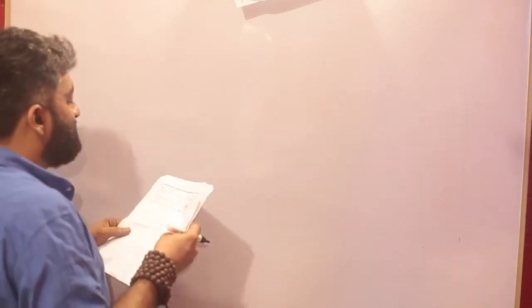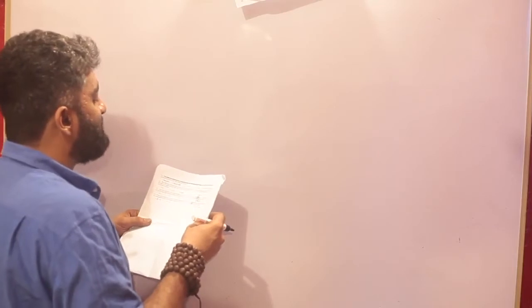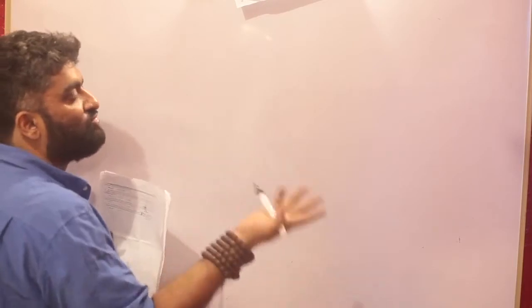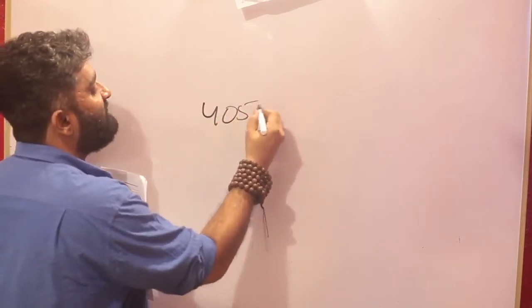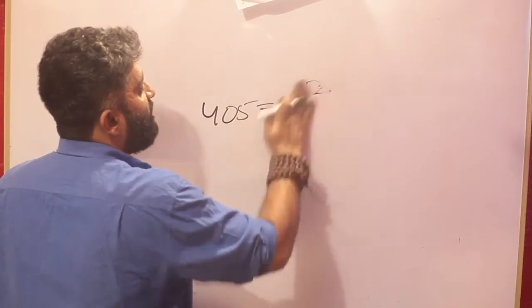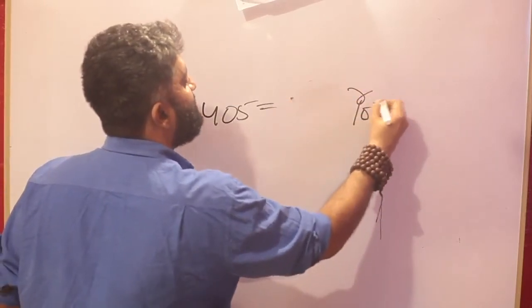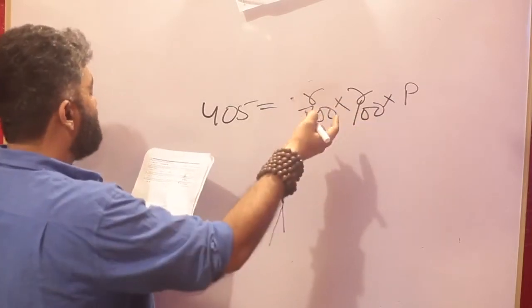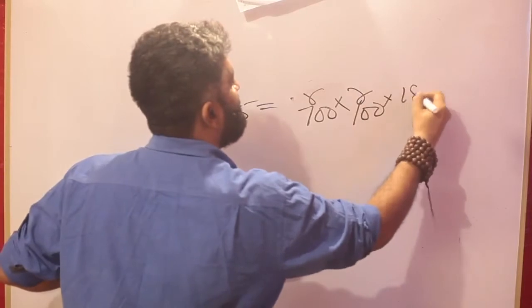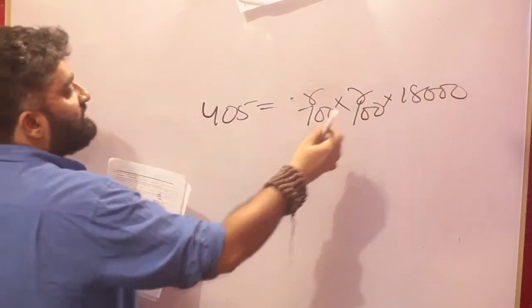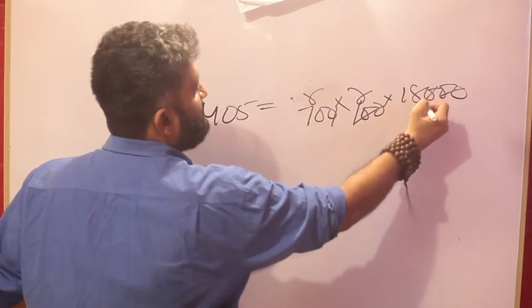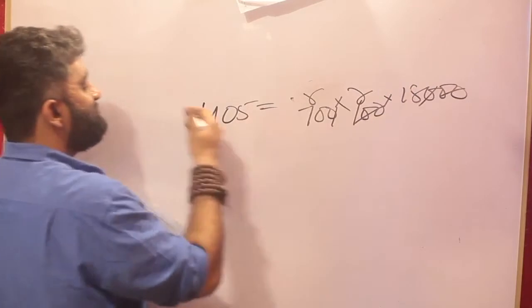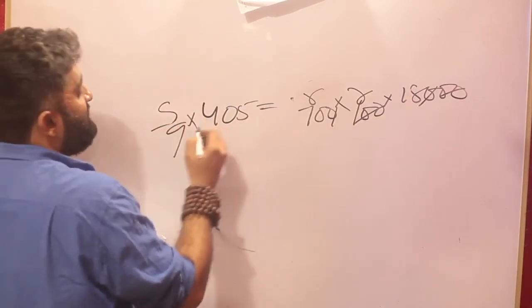Okay. Question number 22, the difference between the compound interest and simple interest on an amount of rupees 18,000 in 2 years is 405. So use the 2 years formula. 405 is equal to r square, or if you want to do it fully, r by 100 of p, and interest on that, r by 100 of p, right? And the p in this case is 18,000. So put 18,000, right? So solve this, and this 18 by 10 is 9 by 5, this becomes 5 by 9 on this side. Work it out.